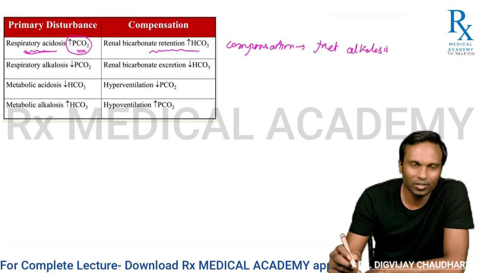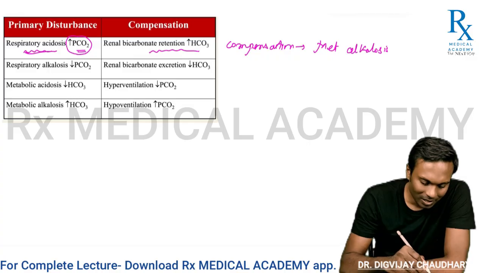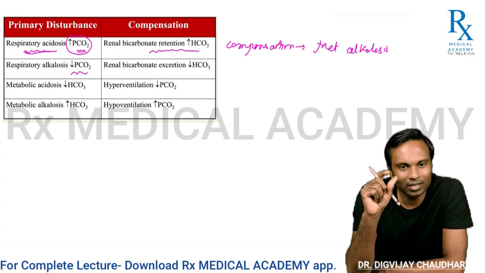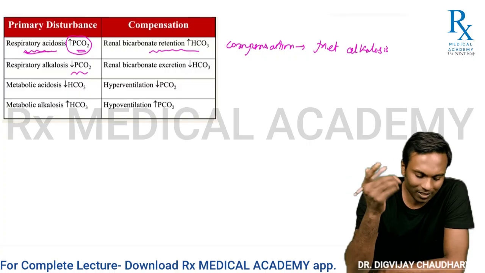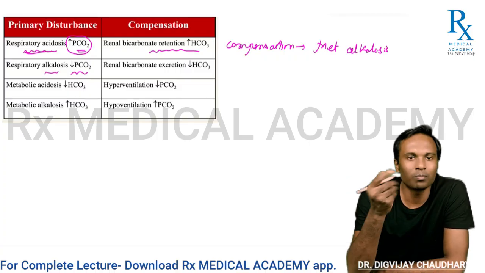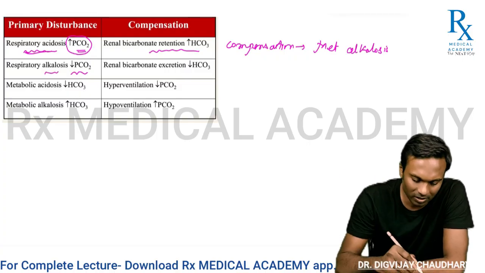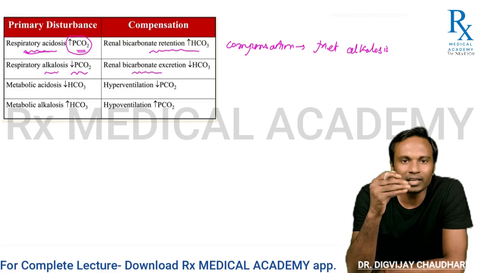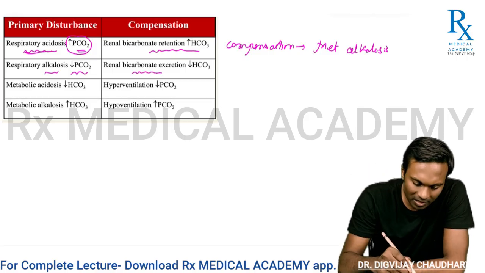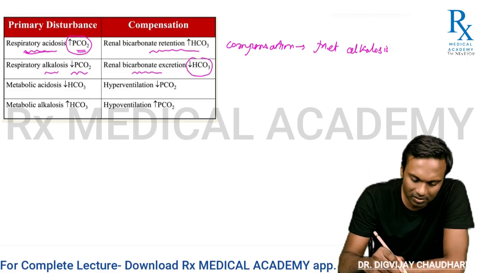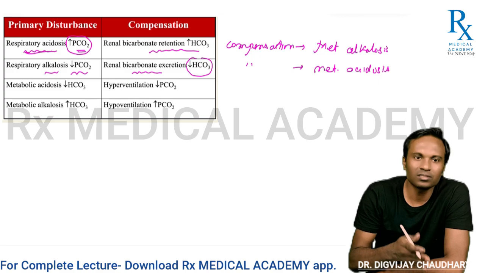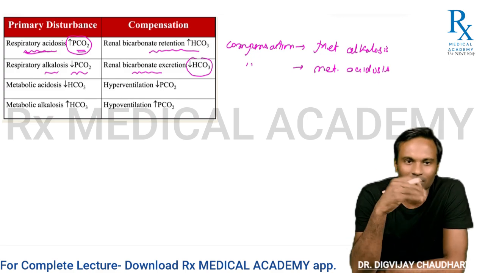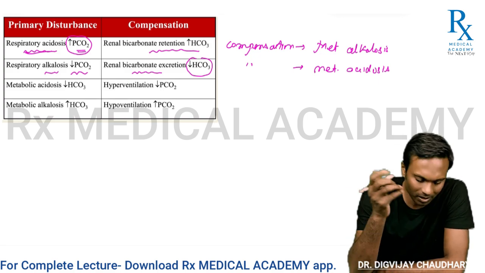Okay, we are dealing only with common sense. If PCO2 decreases, carbonic acid decreases, and the acid decrease will result in alkalosis, right? So this is respiratory alkalosis. How will compensation happen? Exactly opposite. Kidneys will start excreting more bicarb, so bicarb will decrease. So compensation will be by metabolic acidosis. If this is alkalosis, it has to be compensated by acidosis. If it is respiratory, compensation will be by metabolic.